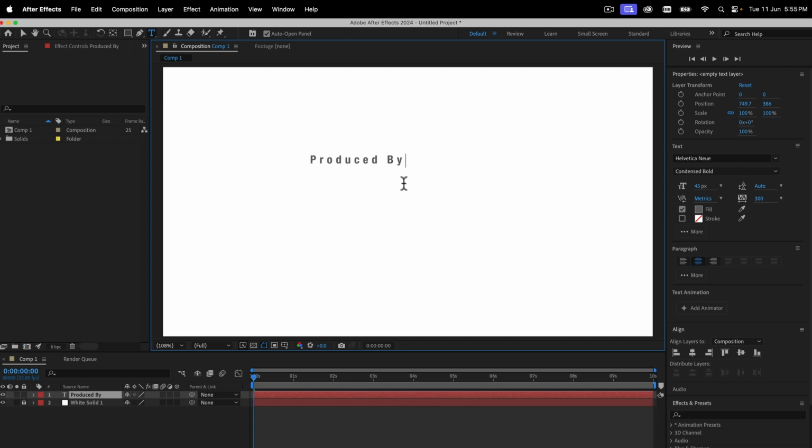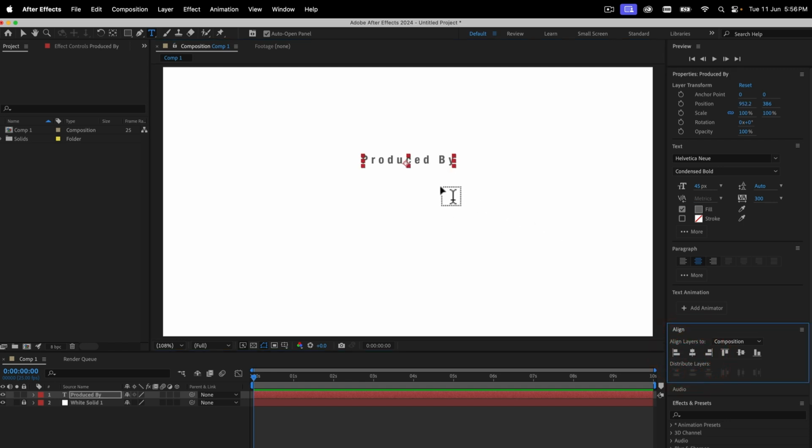So you don't have to worry about the position right now. We can simply use the align tool to align this horizontally. So now I'm going to show you. Okay, so over here, this is the align panel, and then you can click on the align horizontally button to align this in the middle horizontally. Then there's another button we can click on to align vertically. So it will appear here, but I'm going to leave it alone for now.